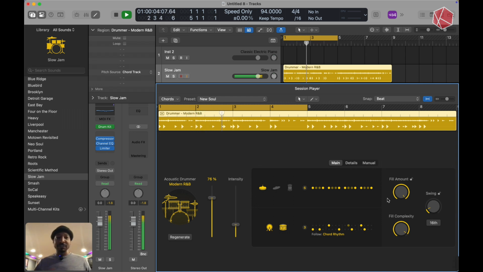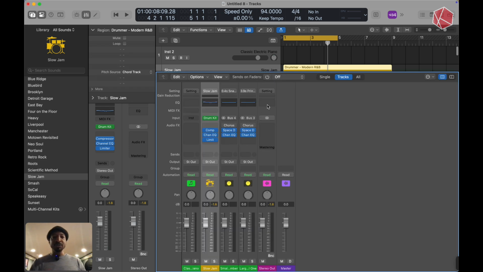See, there's another fill. It's doing a fill like every bar, so you can play with the fill complexity as well. I can take the swing off and it'll be more straight. All right, so there you go. That's the drums. This is a real basic formation of how to get started. So let's move on.